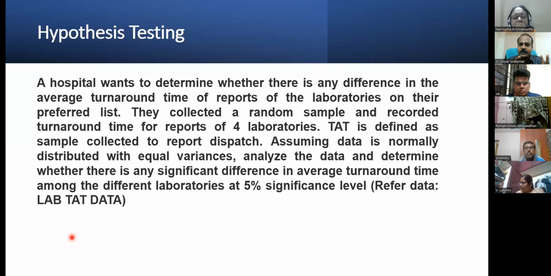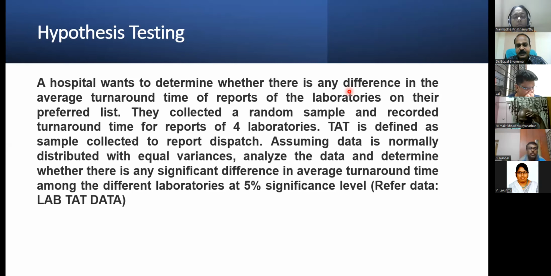So now you as a chief, you have a doubt whether any particular laboratory is taking more time to complete a particular diagnosis, which is frequently happening in the hospital. That time required to complete a diagnosis is called turnaround time here. Now the turnaround time data is collected for all 4 laboratories and that is available. You all can see the information in our Excel file. Now, what is the question now? Whether the average turnaround time is significantly higher or significantly lower in any one of the laboratories. That is your clarity needed.